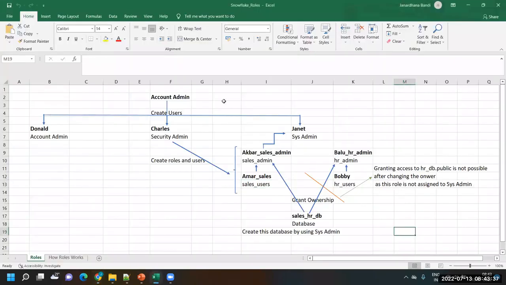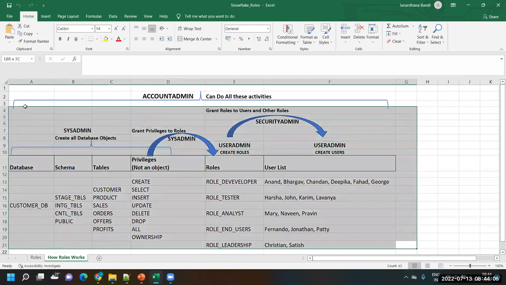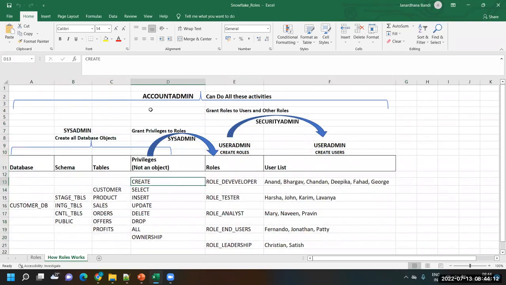So we have seen this entire thing today, right? We have executed commands with account admin, then security admin, created the users and roles, then logged in with the sysadmin and created the database, and then created custom roles, and created the tables with custom roles, and given access to the other roles. So these are all the things we can do. It took almost 2 hours for me to picturize this one, so that anyone can understand easily after looking at this.